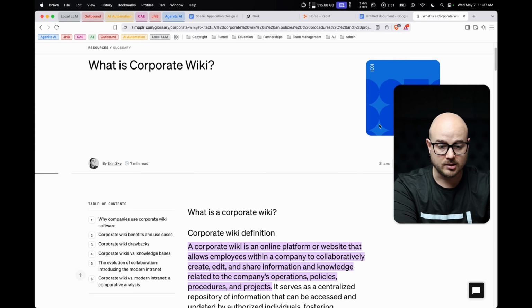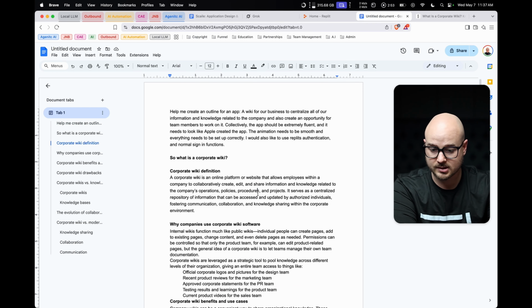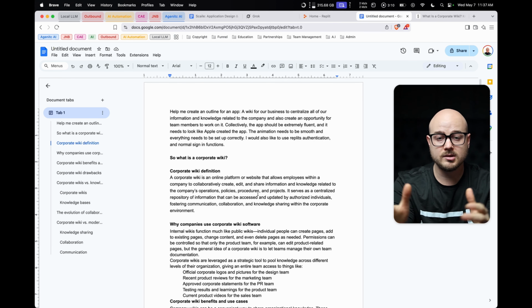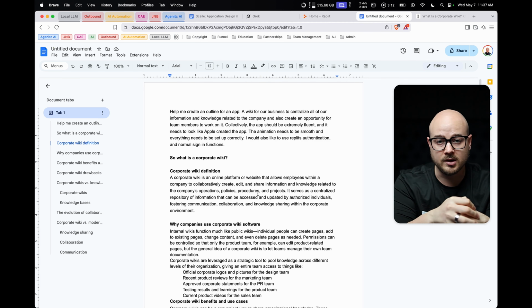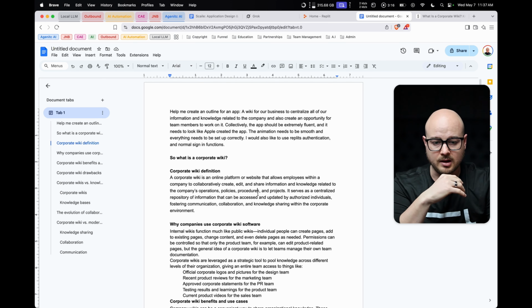Now, based on this article, I took what was valuable and that we can use in order to ensure that we can prompt the AI to the best of our abilities. By the way, guys, we'll be using Replit to build this app from start to finish, from front end to back end to database. They cover all aspects of that.